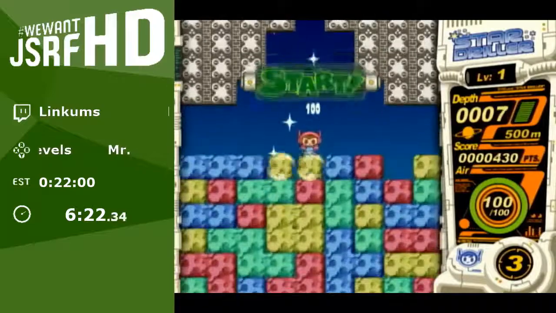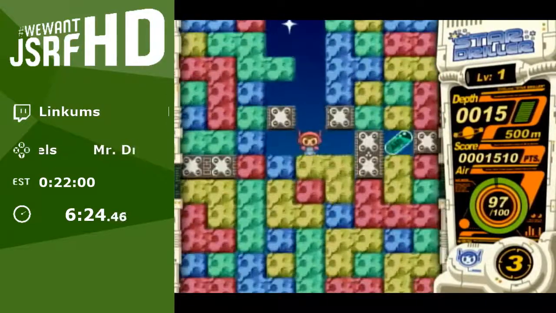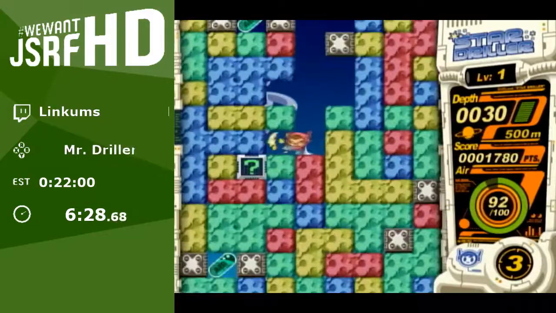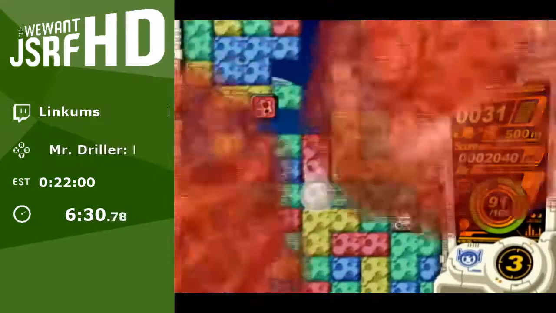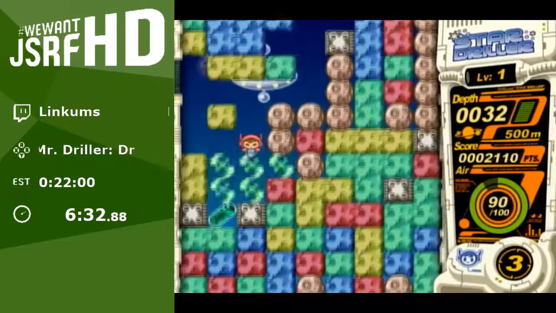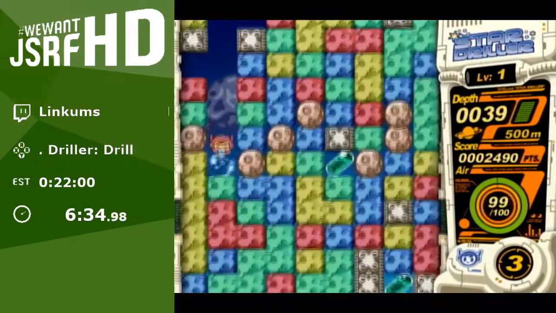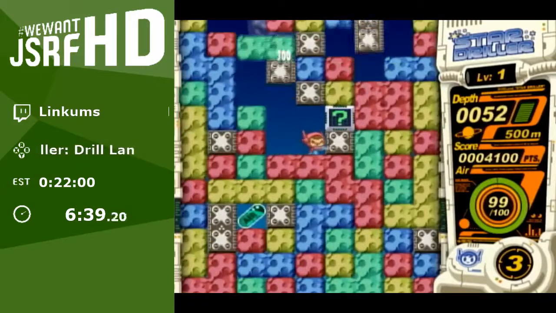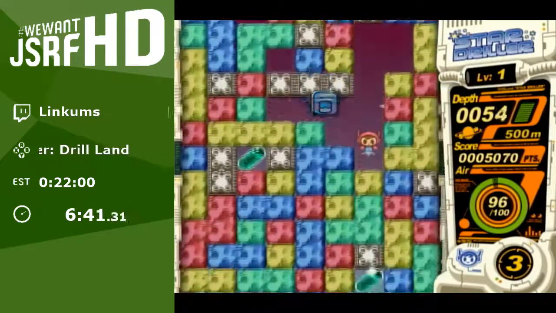Alright, so this mode is a lot more similar to normal Mr. Driller. You just sort of go down. The difference is that there are question mark objects which have random effects happen. So I'm going to go for them and hope for good luck. That's bad luck, because it has to wait. But I go for them anyway.